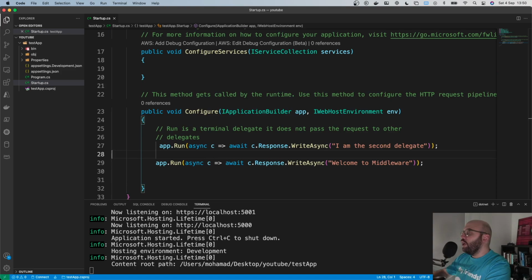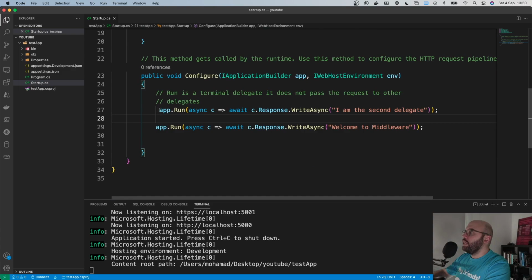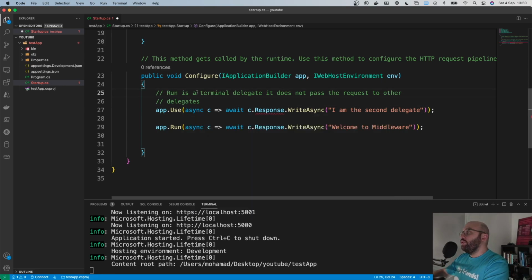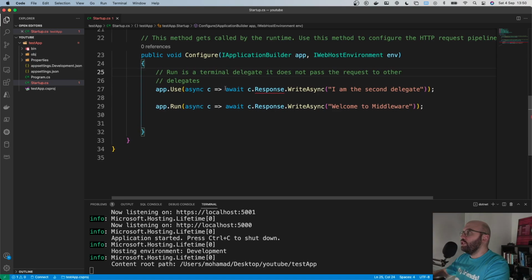The main idea of middleware is the ability to chain middleware behind each other and process the request as it comes. In order for us to do that, instead of utilizing app.run, we're going to utilize app.use. Right now, if we put use and change this method, we create another anonymous method.